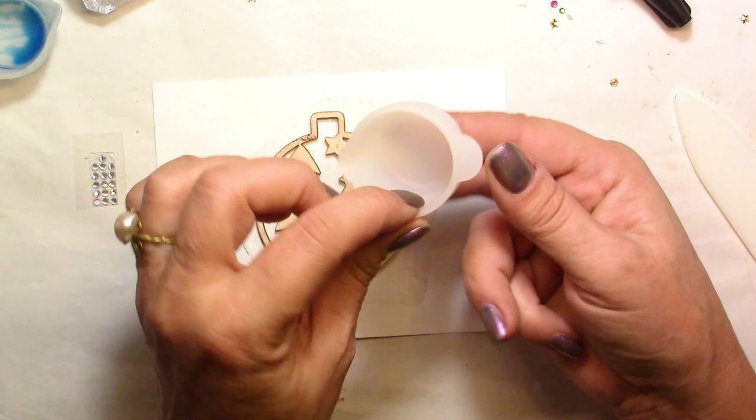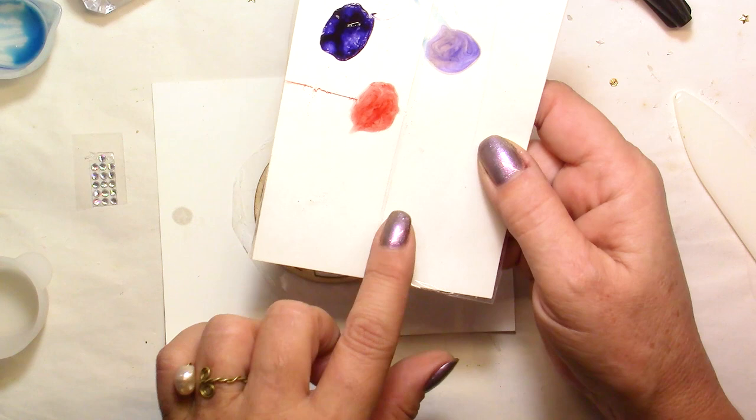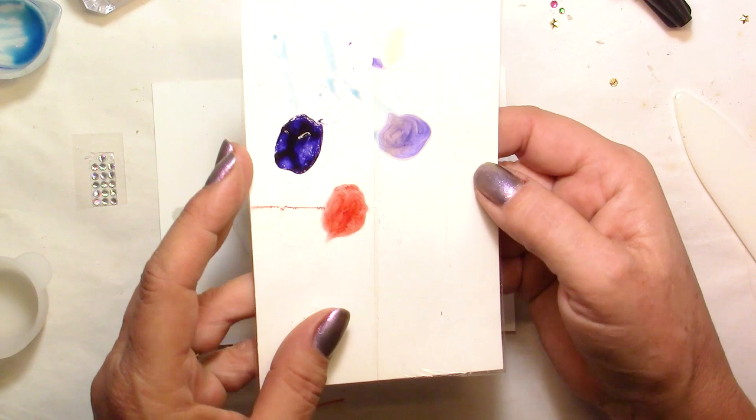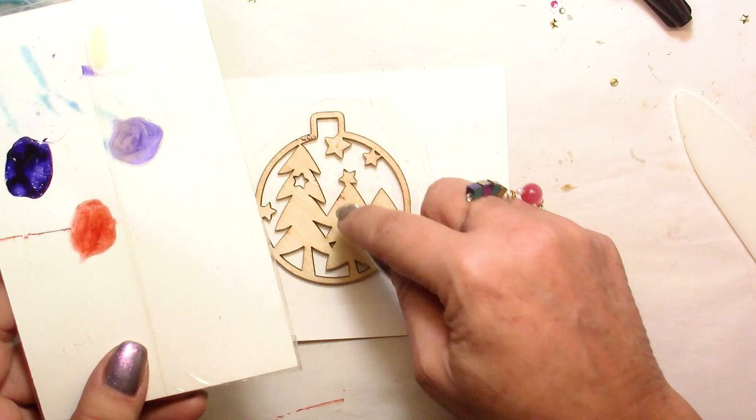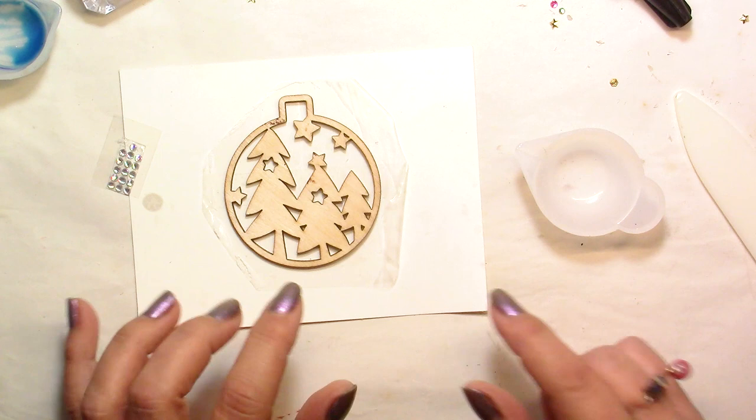Now I'm going to use some of these little containers — they're made for UV resin, they're very easy to clean, and you're going to be able to put your resin inside, and also your inks. If you don't have this, you can use another piece of paper. I've put some adhesive on it — this time the sticky part is down — and you can use this as a way to mix your colors and then pour them in. Since I have these and they're very useful, I'm going to use these. I already have this one started and I'm going to do some white.